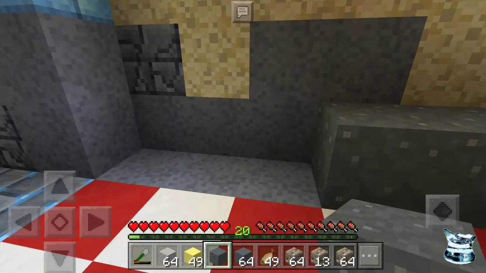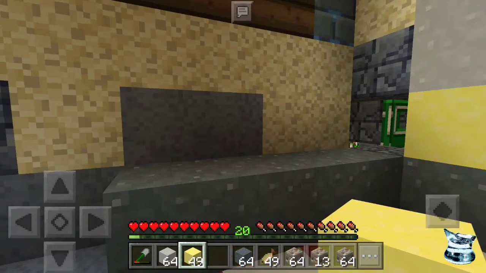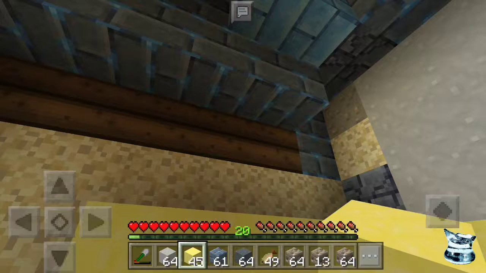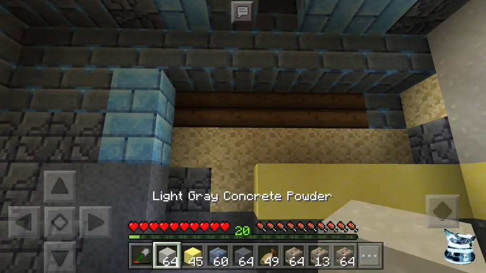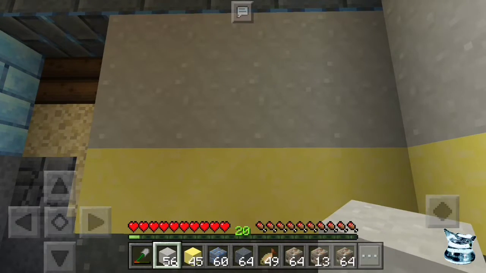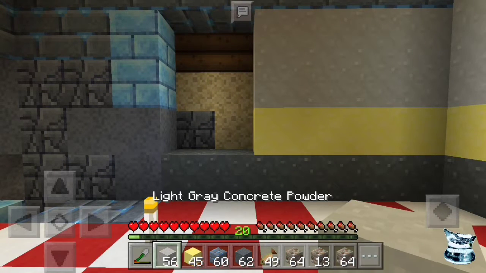So, dark gray. No, gray concrete powder right here. Yellow concrete powder here, and the rest is gonna be this wonderful, wonderful light gray concrete powder. The only reason why I'm back here is just to put that up there, just to make it even. Just a little bit of gray concrete powder. Right, it's powder, it's gonna fall like sand. There, and that's good. Nice. Alright, put it down there.